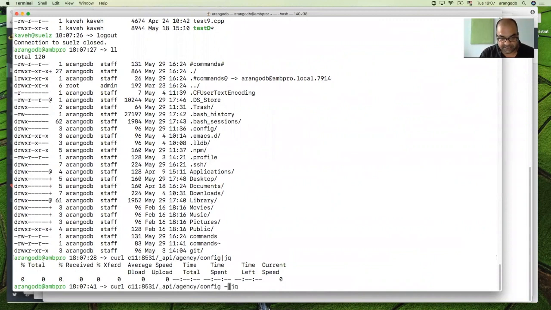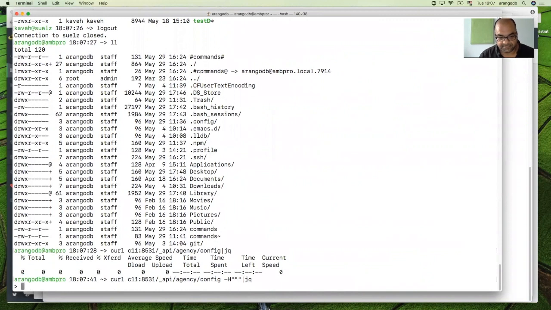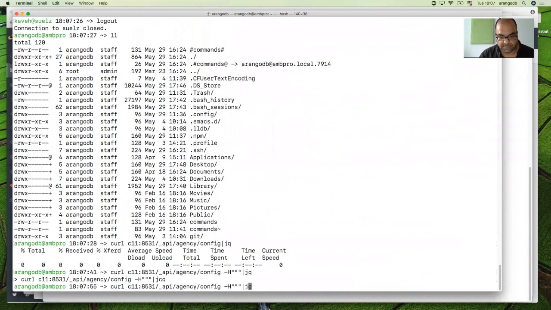I have to add some additional stuff. In this case, authorization, JWT again, minus A, HS256.